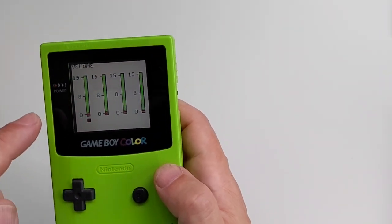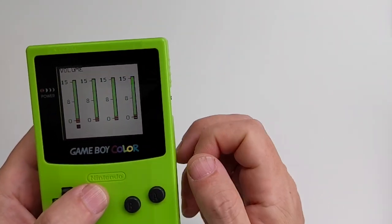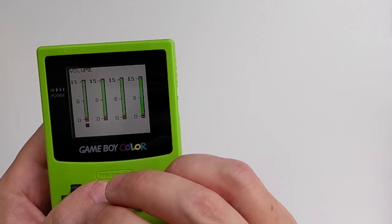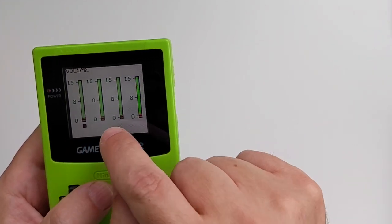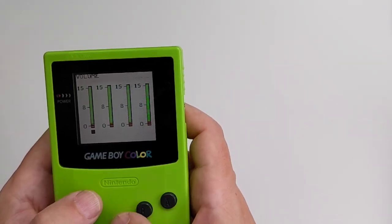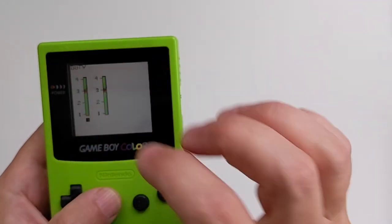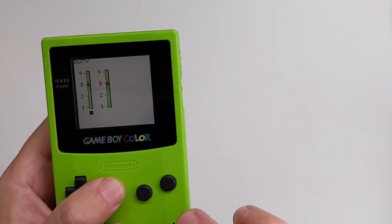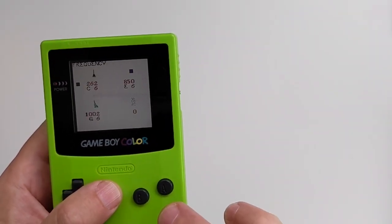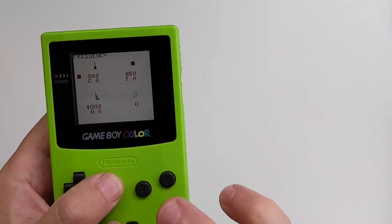So what we've got here is an interface where you've got these four different channels of sound, which is how the Game Boy operates in terms of sound. There are two pulse channels, a wave channel and a noise channel. Your two pulse channels will also have these duty cycle operators. Now, to swap between these screens, you press the select button. And then there's also where you can adjust the frequency and the note. More about that in a little bit.